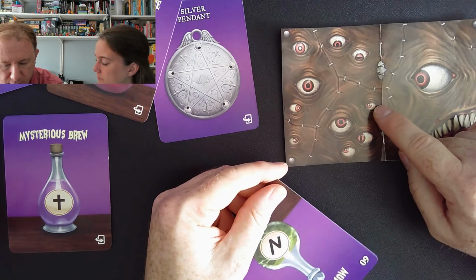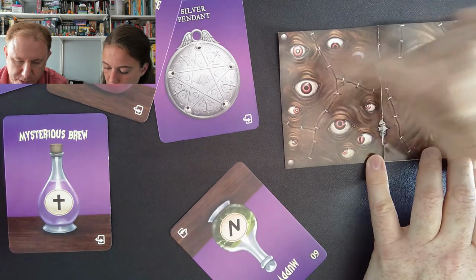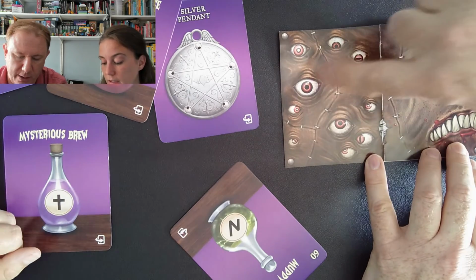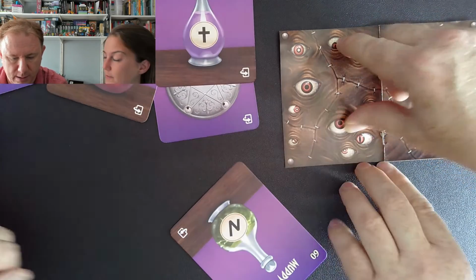What about the way the eye's looking? You're meant to go the way the eye's looking. Like that goes to here and stops. That goes to here. Oh, yeah. I think you're meant to have one eye. That eye looks at that eye, which looks at that. So that is a cross. Okay, yeah. That's how you're meant to decide the direction.